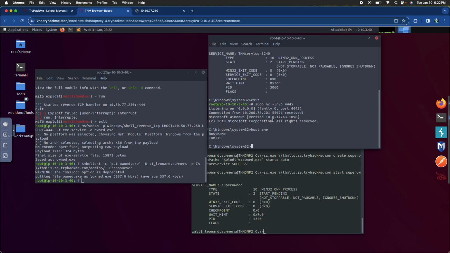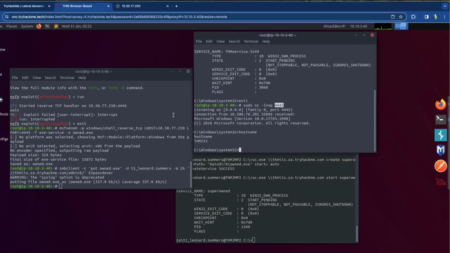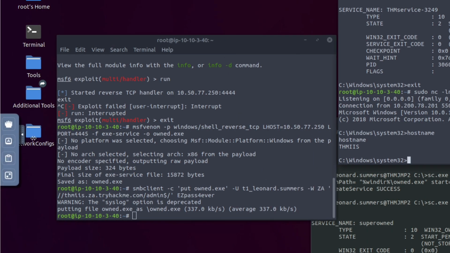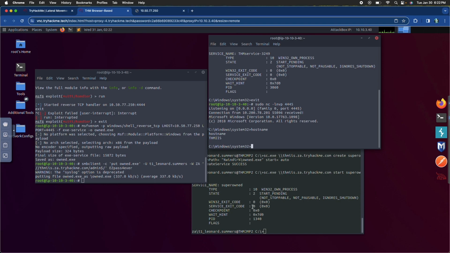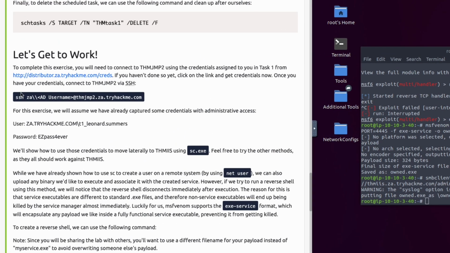Then the next thing I did was create a netcat listener, running sudo nc -lvp on port 4445, because that was the port assigned to our payload. And we had already SSH'd in as Leonard Summers. If you don't know how to do that, or if I cut it out, this is how you do the SSH.